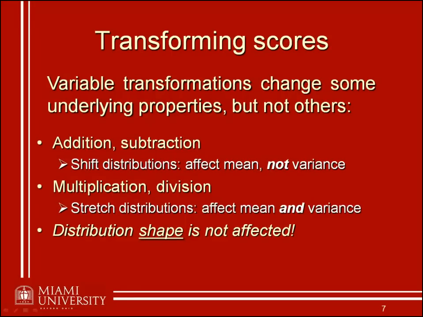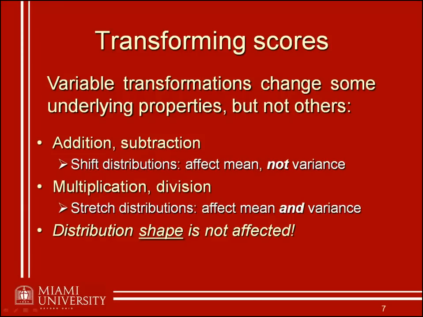As I mentioned, when we transform these scores, we're going to perform four basic operations. In reality, those of you that are very good at mathematics realize these are actually only two different operations. Addition and subtraction being essentially the same thing. It just matters whether you're adding a positive or a negative number. And multiplication or division, which is again the same thing as multiplication, just with a reciprocal.